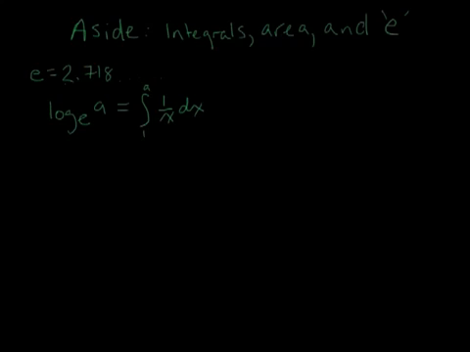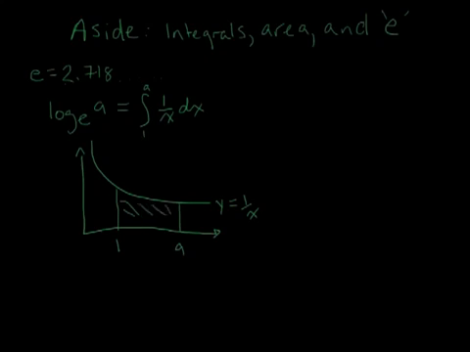So we haven't talked about integration yet. Another way of thinking of this that is officially mathematically true is that the integral from 1 to a of the function 1 over x is actually equal to the area under the curve 1 over x in between 1 and a, this area. That's what that means. And the definition of e is the only number that makes this expression true.